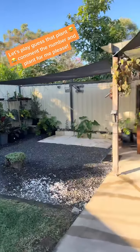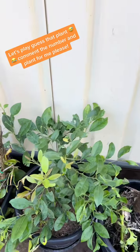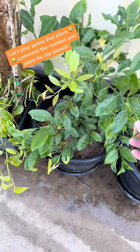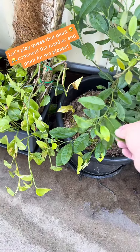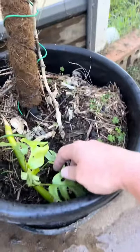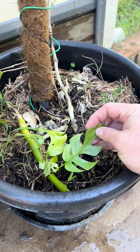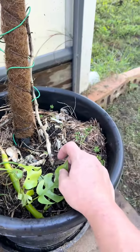Okay plant gurus, I need your help. Today we're going to play a friendly game of Guess That Plant. I went through a bad spread of ADHD and I took all my labels out of my plants because I was going to redo them with a label maker. And as you can see, I didn't. So plant number one — I think this is some sort of like, it's called cheese or something, but it grows on a vine and that's what the leaves look like. So tell me what plant one is.